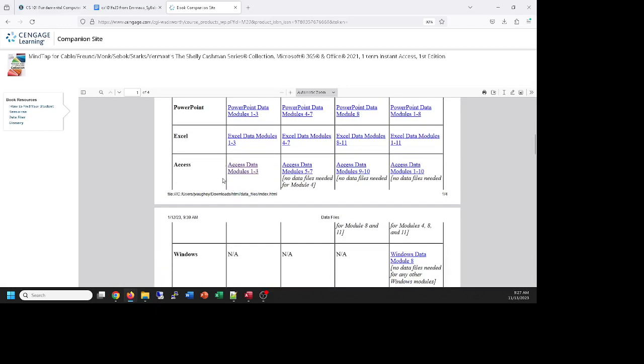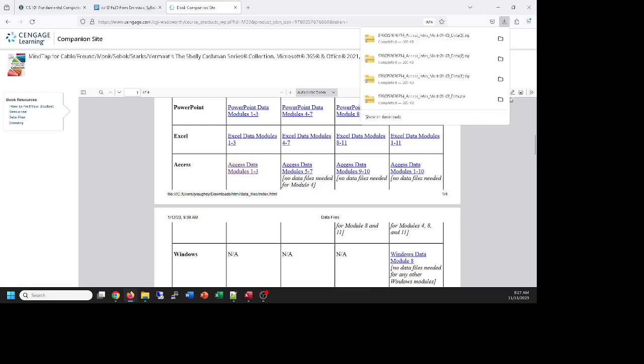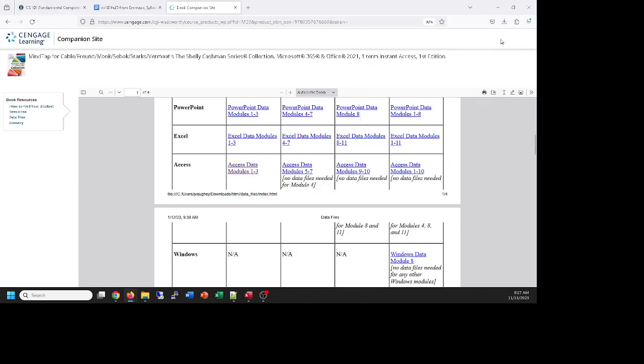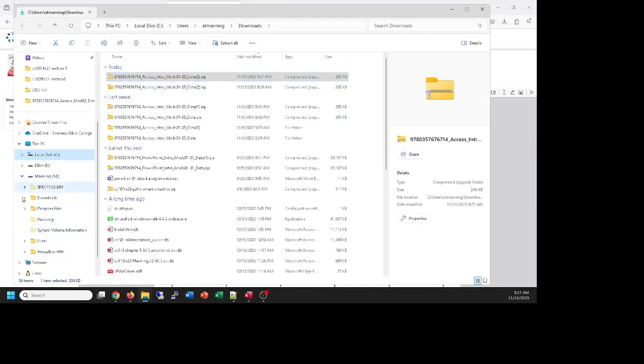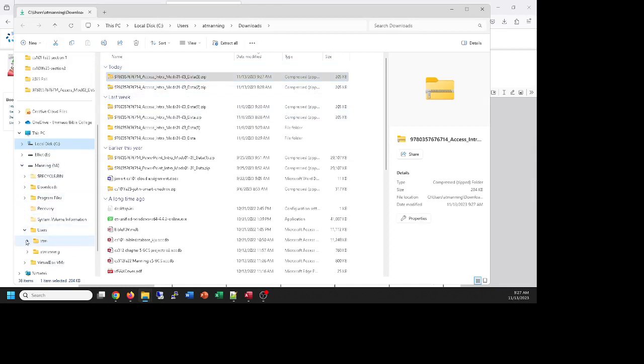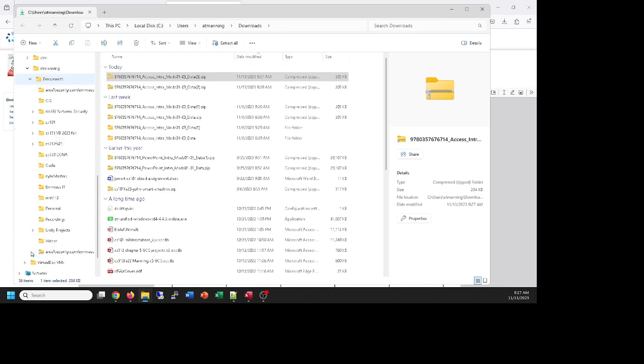There is the Access data file that we want to download, and because I have my browser set to send everything to the Downloads folder, I can now go over there and view it in the Downloads folder and copy it over to my Section 2 CS101 folder that I'm keeping in a special place way over here.